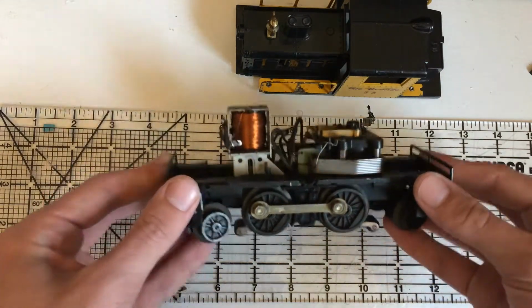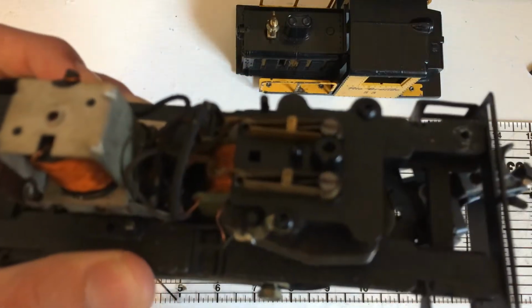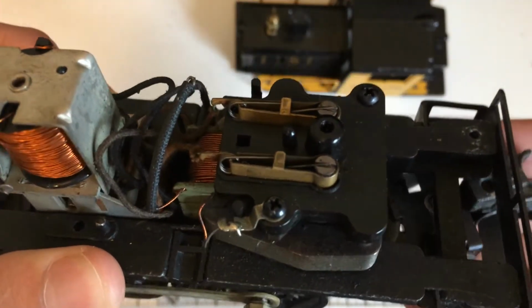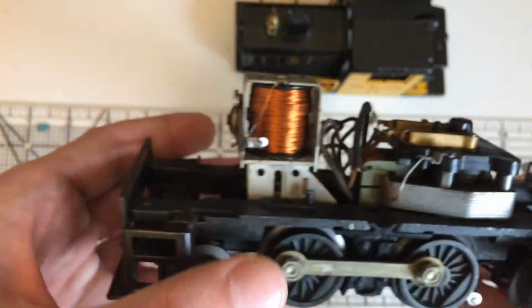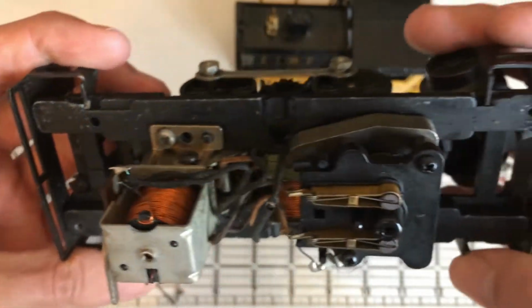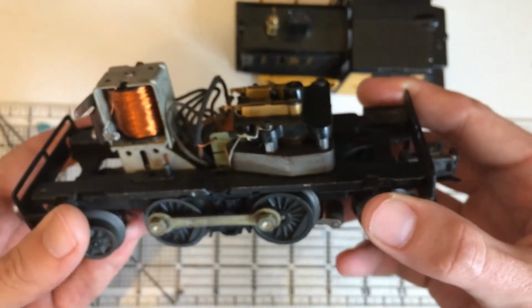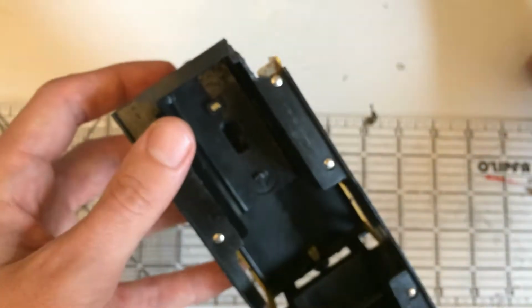So this really is the good part. Try to focus in here. You can see how good the brushes look. Clean the motor is. The E-unit is very clean. It actually works very well. It works perfectly, in fact. So yeah, nothing's really going to need to be done mechanically. This, on the other hand, is where all the fun is going to happen.